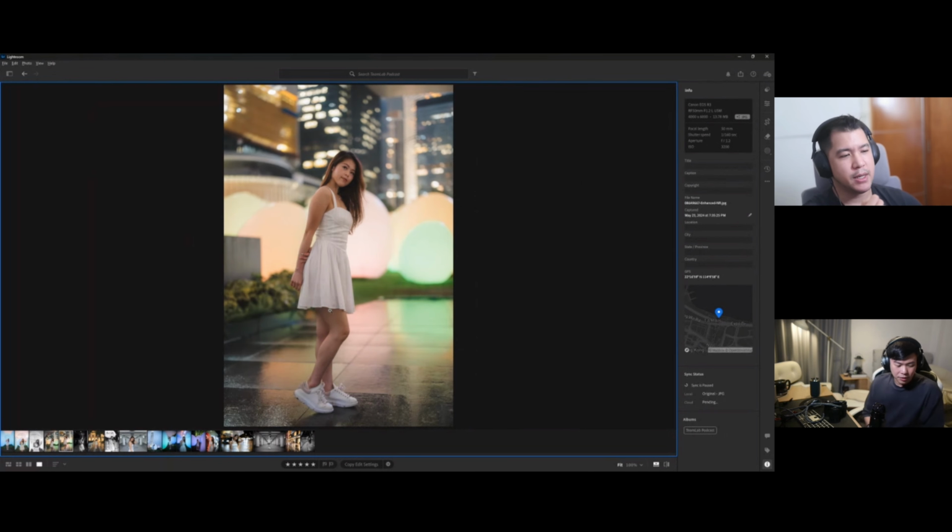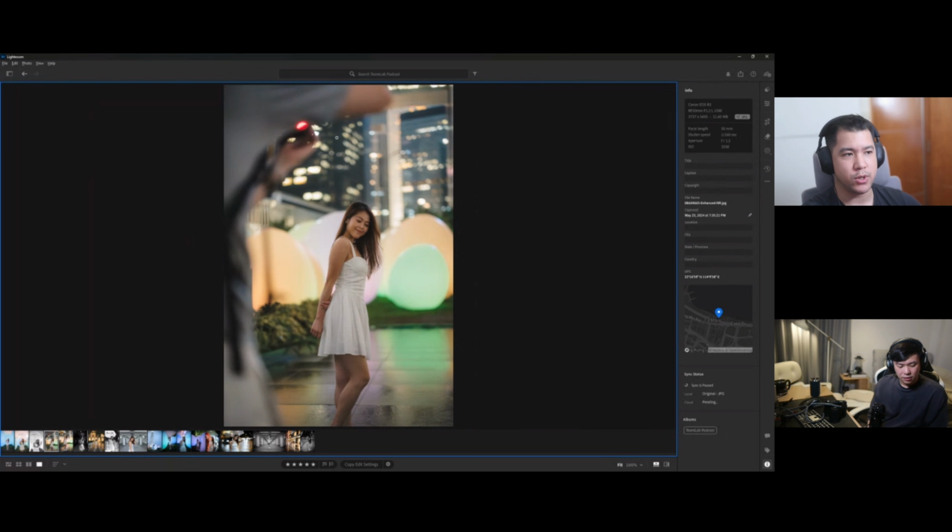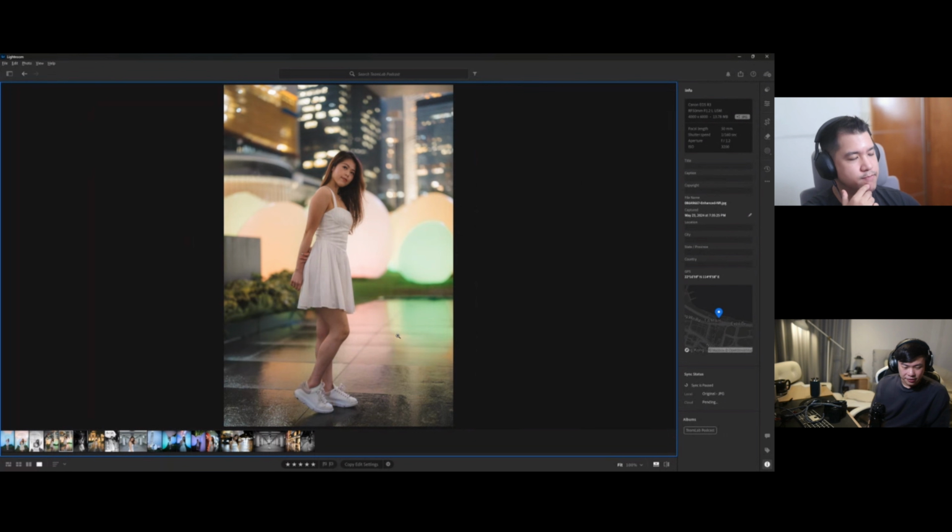You can see I'm just trying to capture more of a focus on the ground, the reflection from the rain. But I honestly prefer this one, where you have a bit more of a foreground. It has a bit more depth to the image, while this one is more about the lights aspects. So this one again, playing with the lights, getting the hair lights, and capturing the teamLab as a theme for this shoot as well.